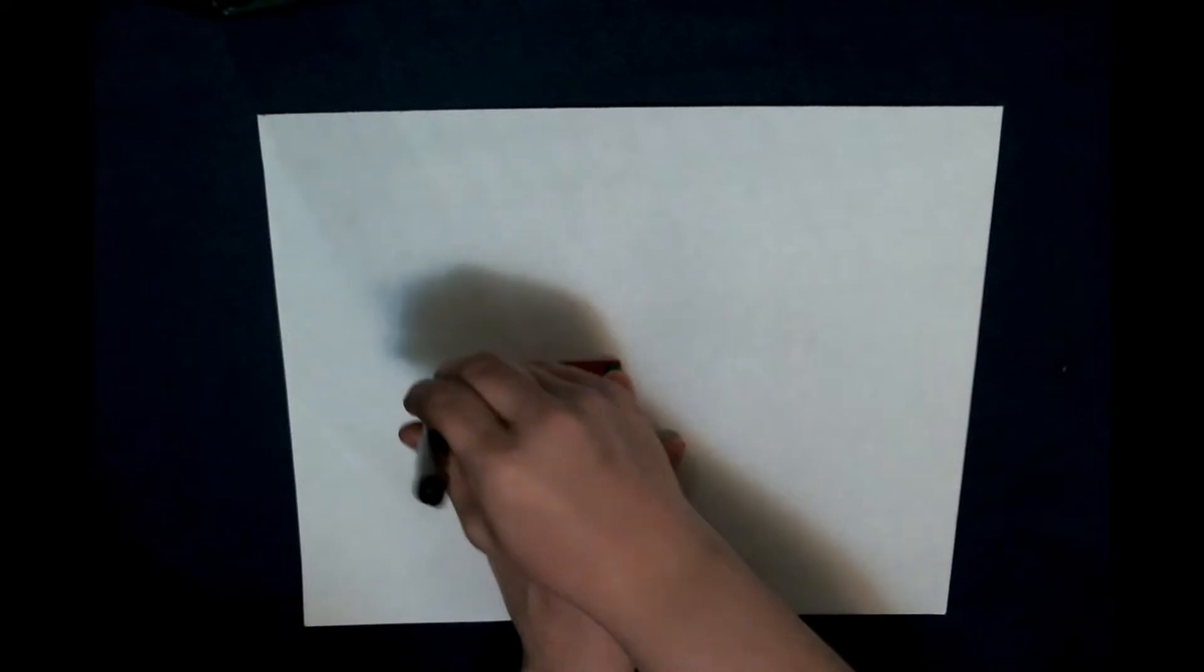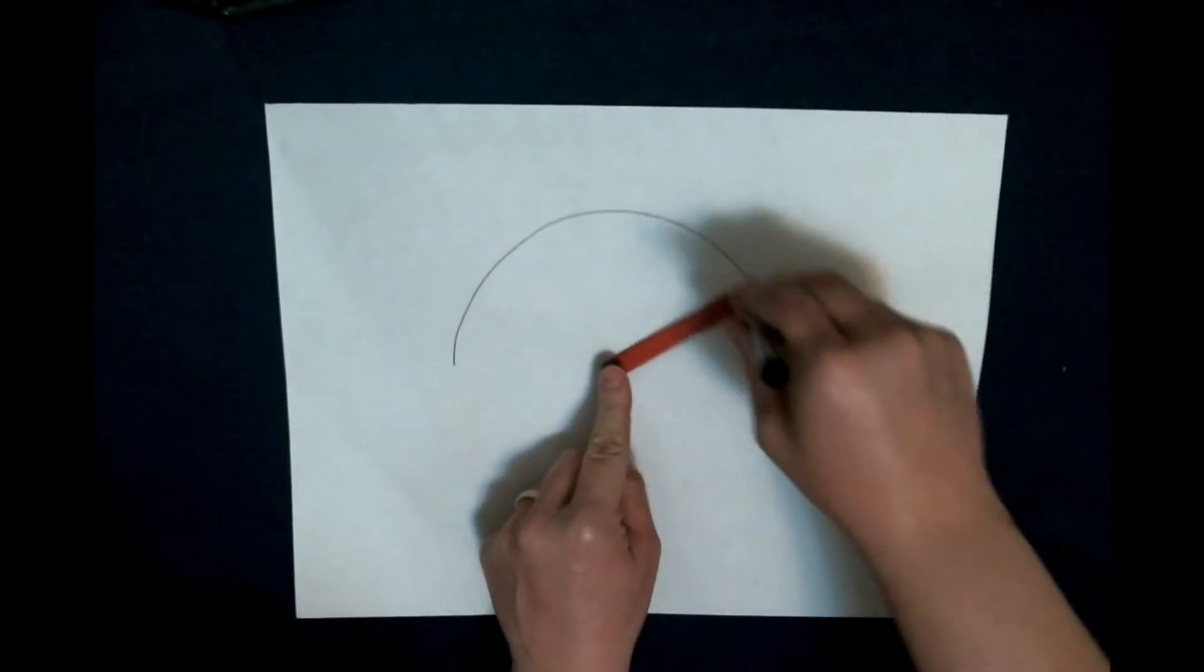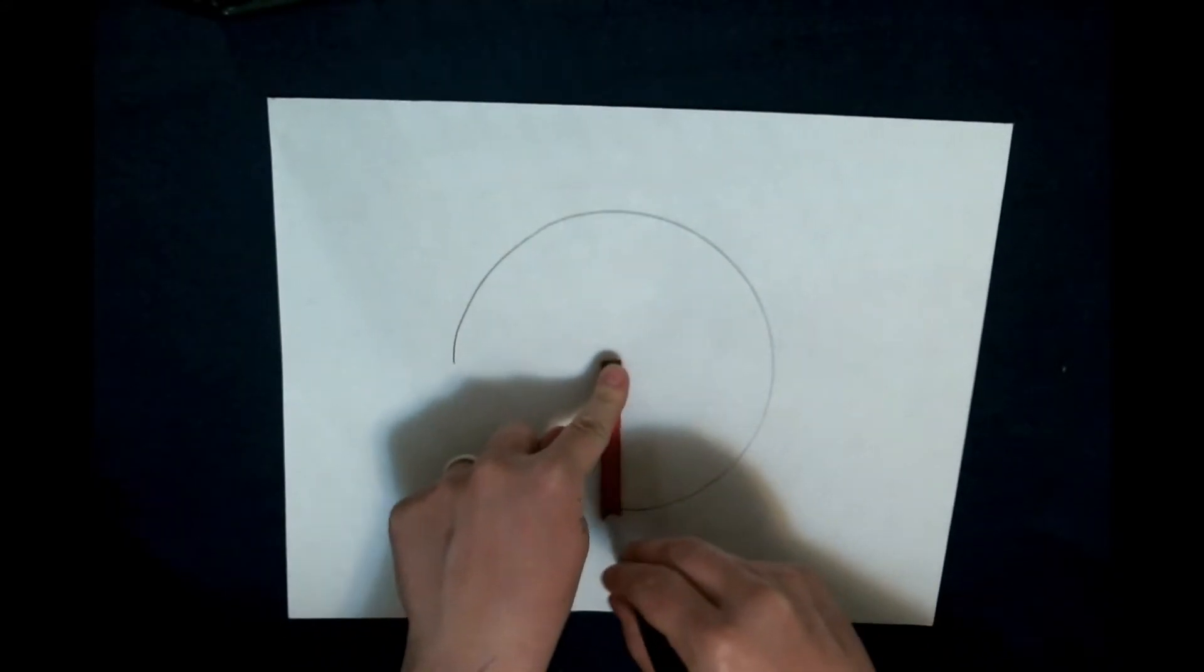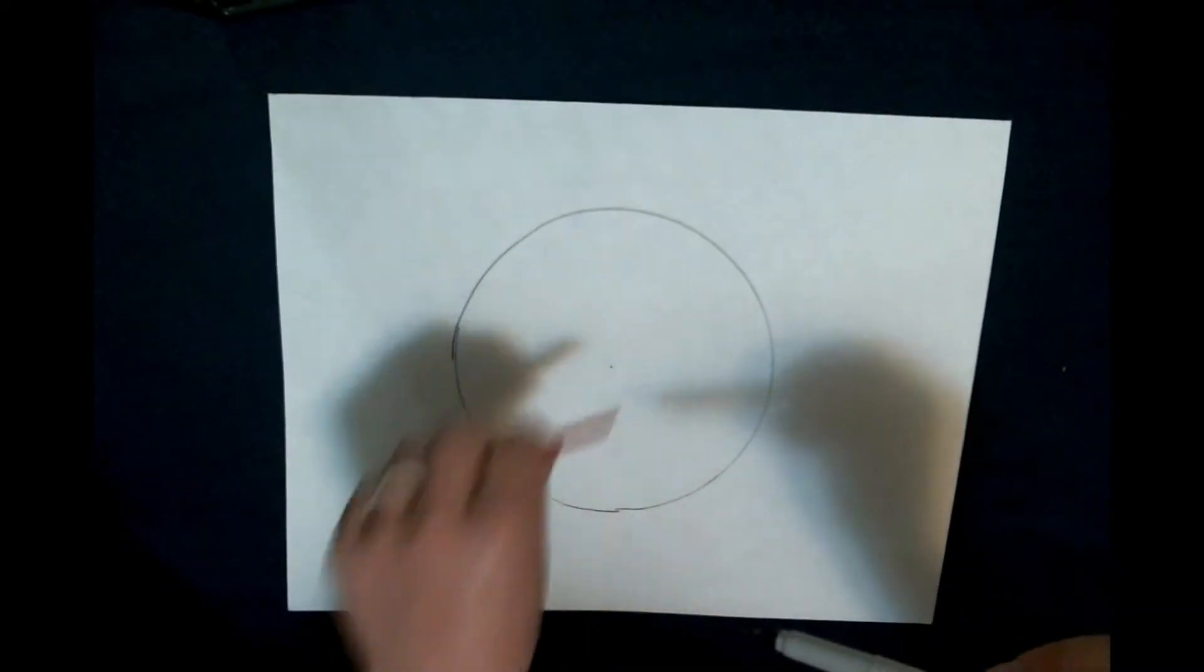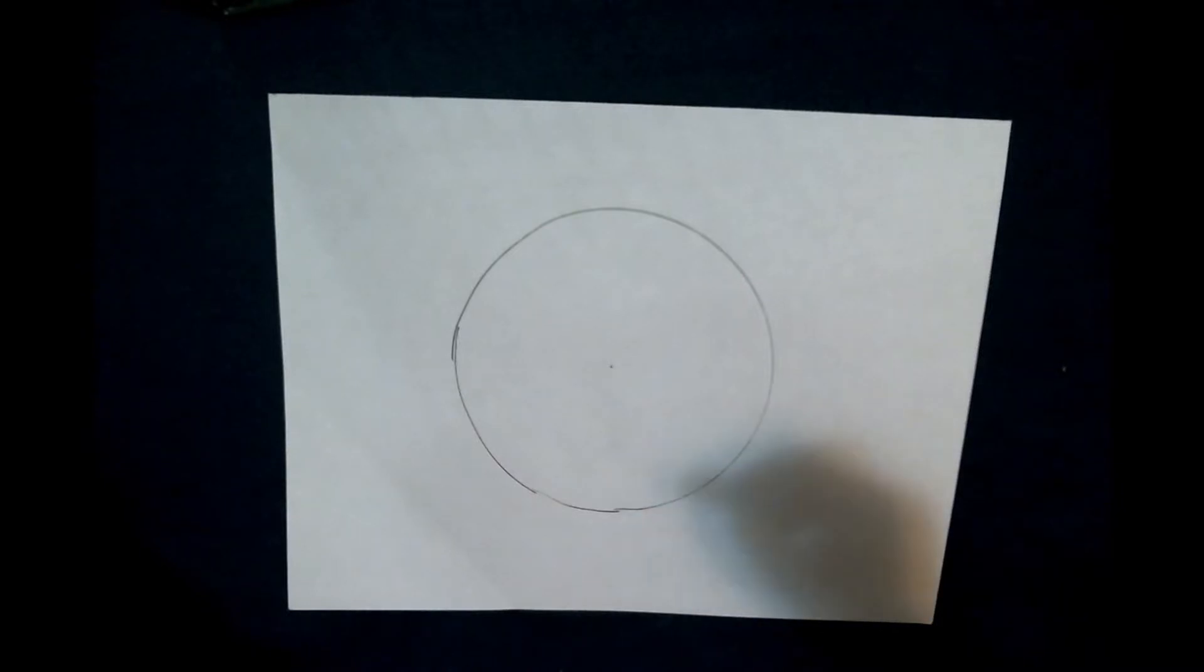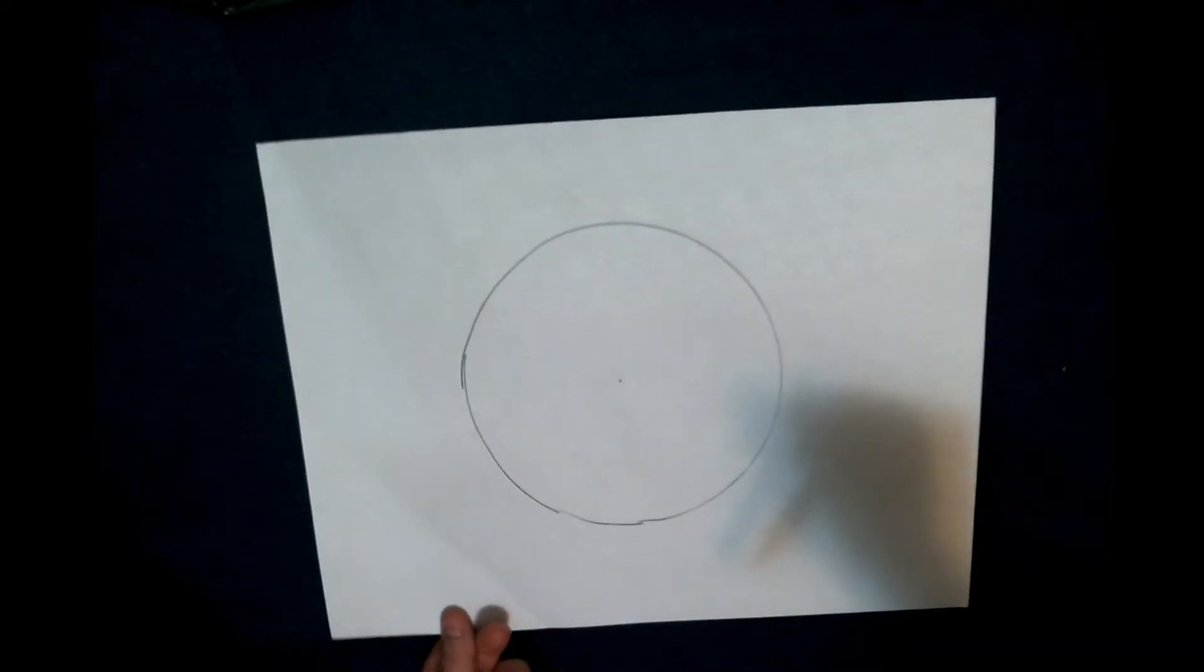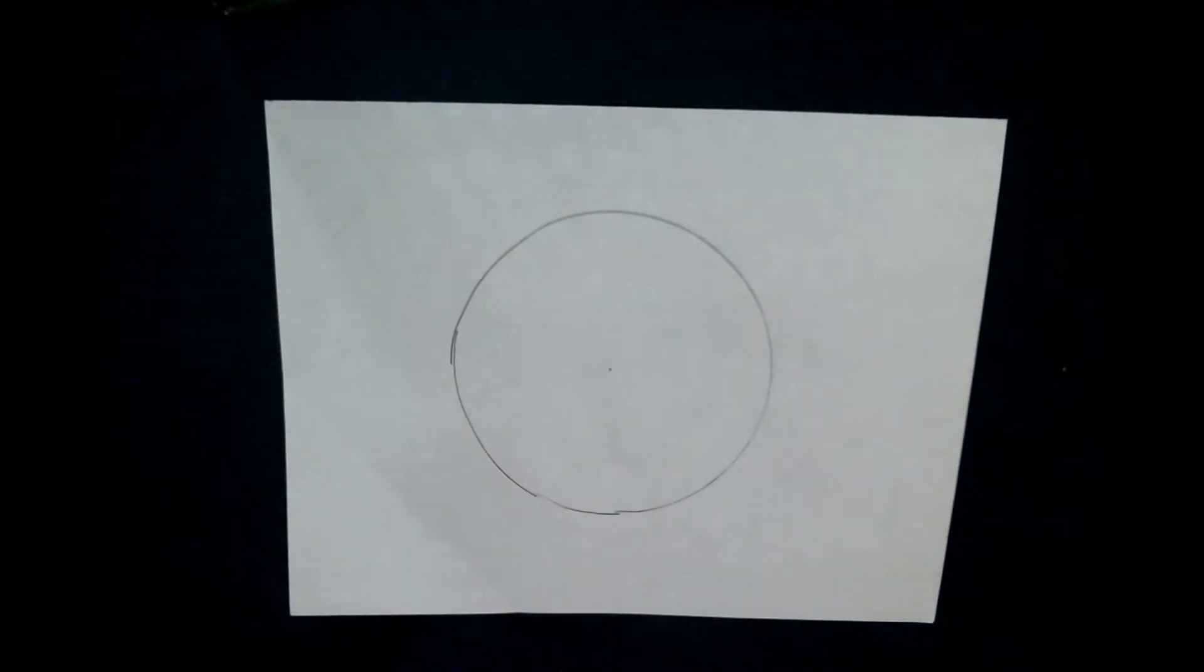So I'm going to take a geometry stick and I am going to draw myself a circle as best as I can. It's not perfect, that's okay. We're doing the best we can here. So here is my circle.